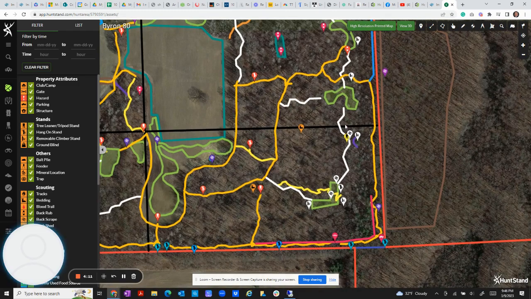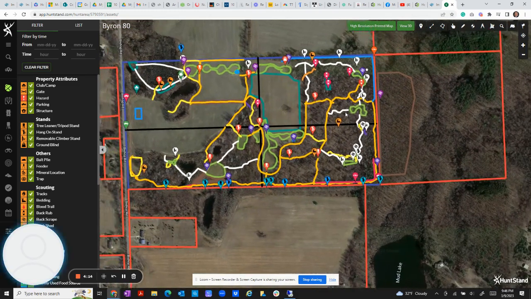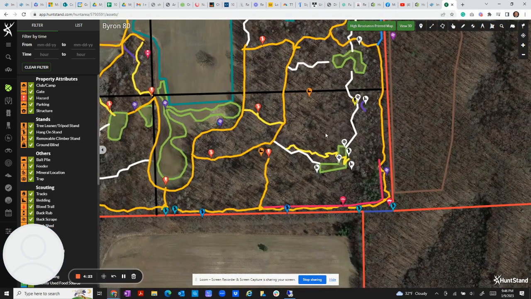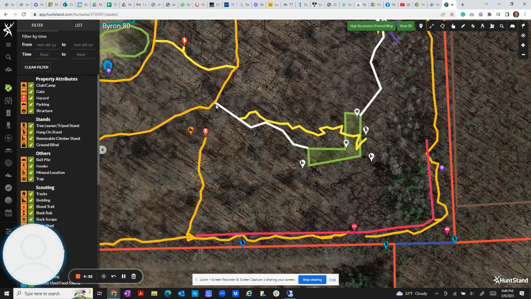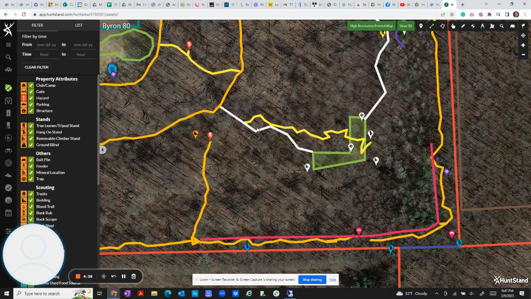So what I do is I go through on the aerial and I look at what I think would be a good layout for the features that I want to build. And down here in the southwest corner is a good example of where I have boots on the ground. Is that going to be something that'll work out? So before I went out, I had laid out this white. This would be a good travel corridor connector to existing up here. I think it would be kind of cool to put in some green back here with maybe a licking branch. So I plotted out this tree stand location as well as this tree stand location.